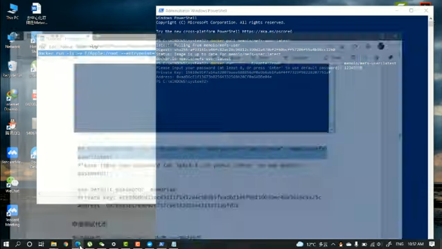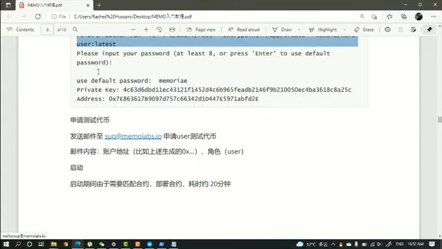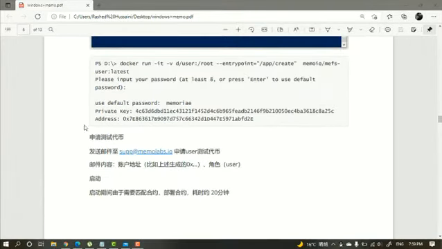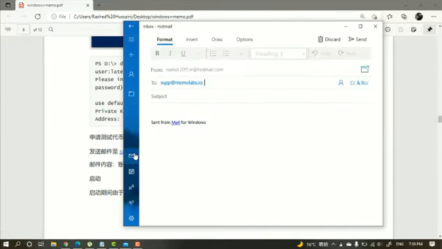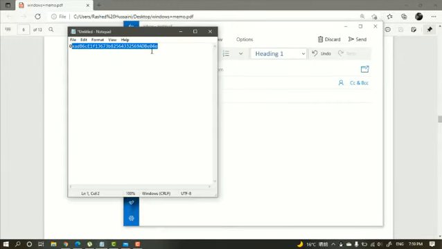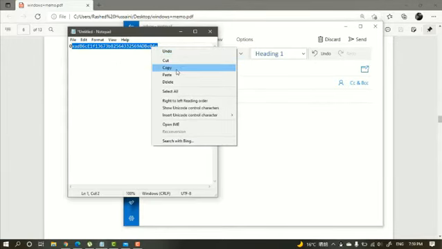So we go to the next step. We already have our password and address. Okay, the next step over here is that you have to send an email to this email address. So you click over here and then you write subject is user. Okay, let's say user, and right here I want to become a user. This is not necessary. You can write anything you want, and you just copy this address, your address.